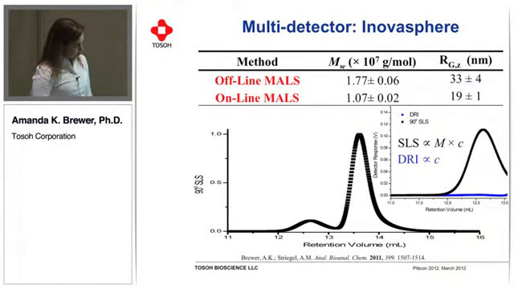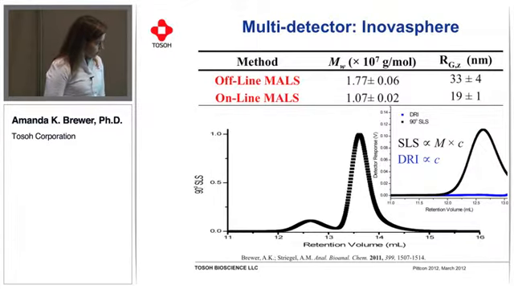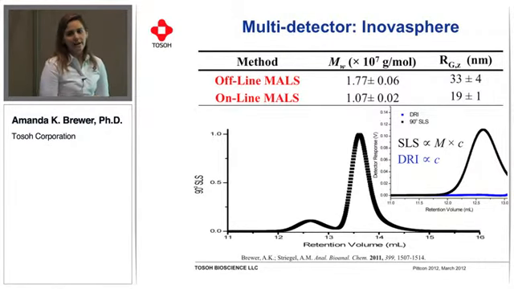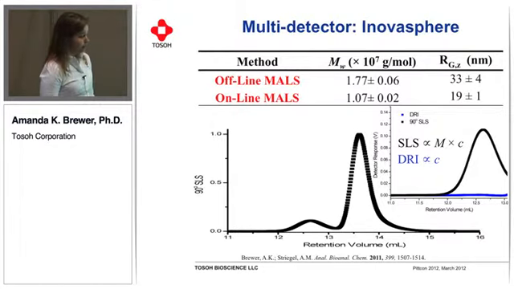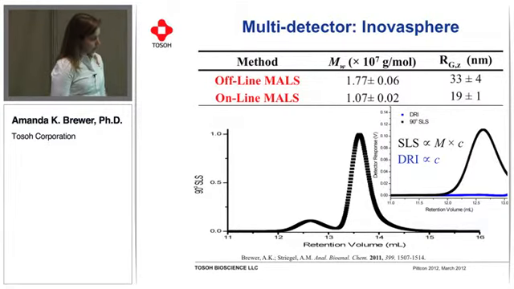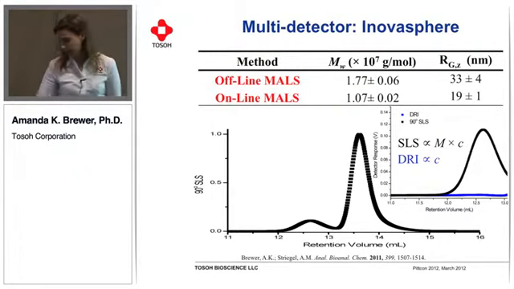And I should back up and say I'm just looking at this portion of the chromatogram right now, the 12 to 13 milliliter portion. The light scattering signal in general is proportional to molar mass times the concentration. We already know this portion of our chromatogram is at a very low concentration, so in order to get a detector response from our light scattering signal, it has to be very high in molar mass. And in fact it is. This, I'm going to call it a contaminant now. This contaminant, or whatever it is in this sample, is actually about 200 plus nanometers in size. So it's extremely large compared to the actual sample itself.